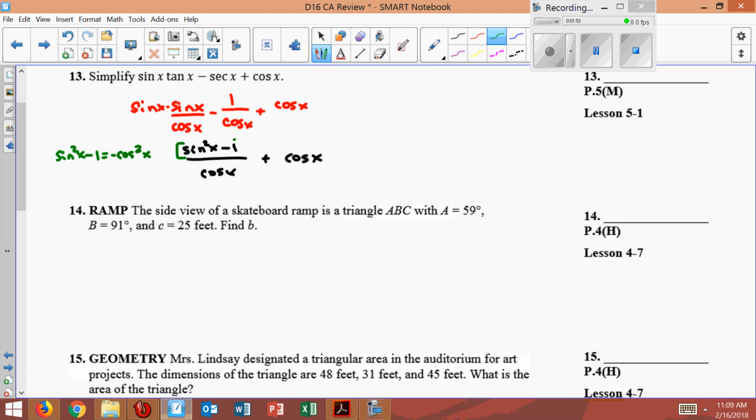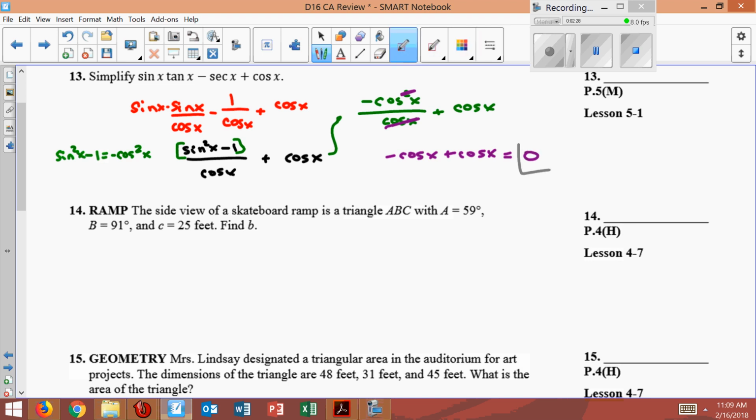So that's what I'm going to substitute there. This right here is going to get substituted from that, and so I'll rewrite it over here. I have negative cosine squared x over cosine x plus this cosine x over here. Now let's do a little algebra. I have cosine squared x being divided by cosine x. One of these cosines cancels with that one up there. So I now have negative cos x plus cosine x. What's a negative cosine plus a positive cosine equal? 0. That would be my answer here.